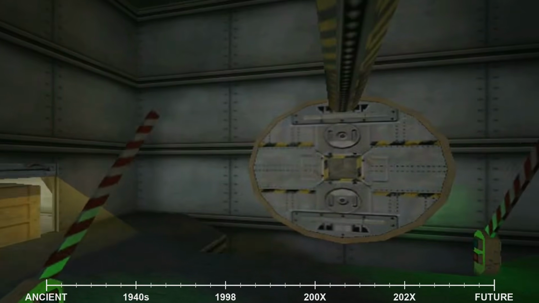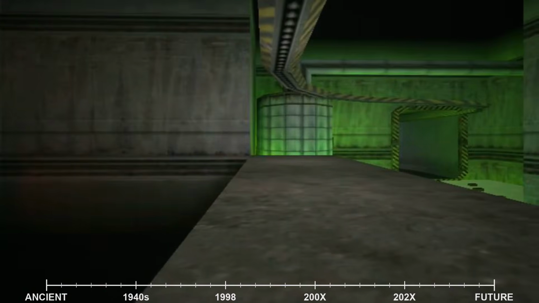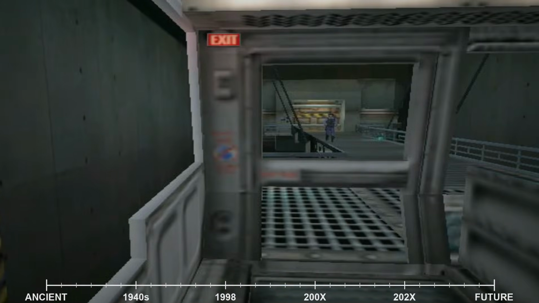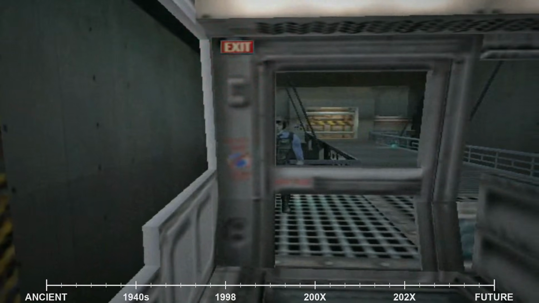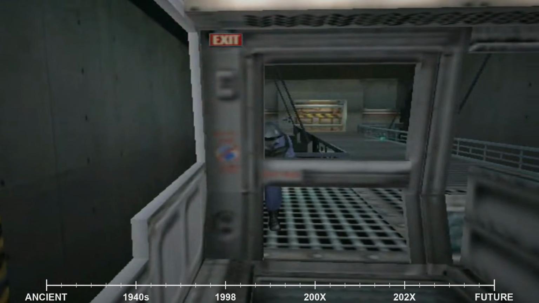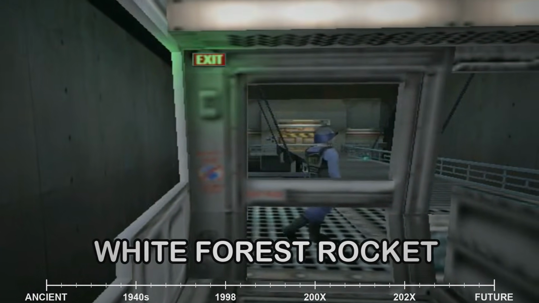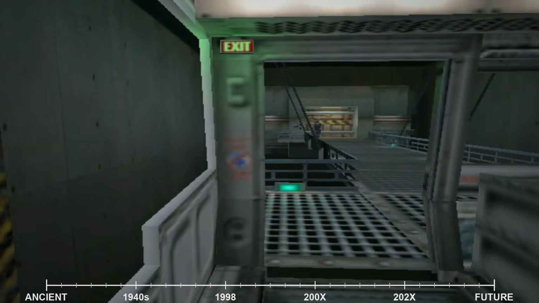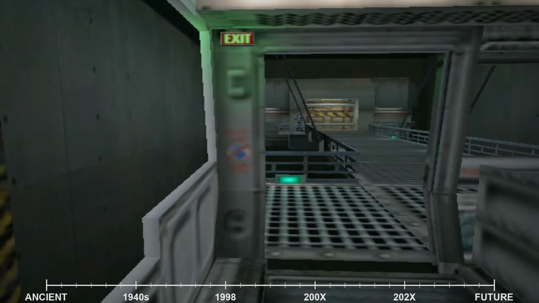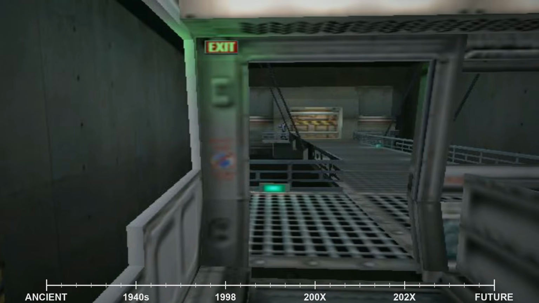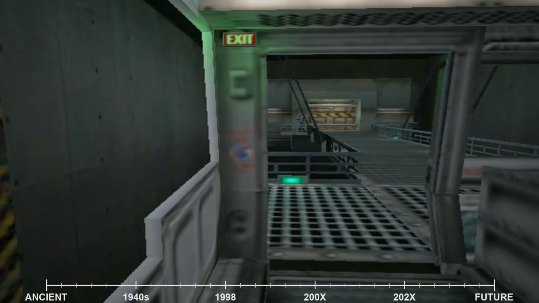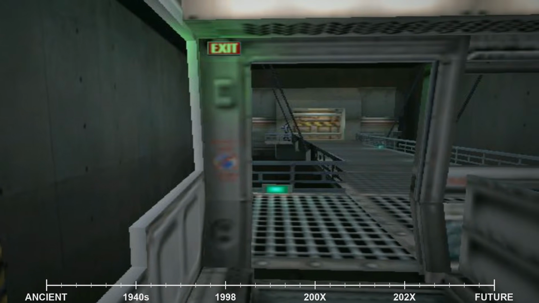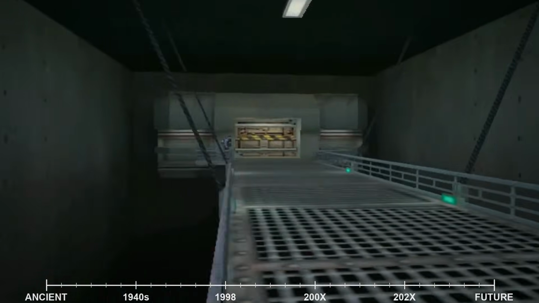However, the data also reveals a vulnerability. The portal's stability depends on a complex network of field generators and power sources. If those can be disrupted at a critical moment during the portal's initialization sequence, the entire structure will collapse. The Resistance has the means to deliver such a disruption. White Forest houses a rocket, a repurposed satellite launch vehicle that has been fitted with a payload designed to generate a massive interference pulse. If they can launch the rocket and time the pulse correctly, they can close the superportal before it fully opens. Preparing the rocket for launch becomes the immediate priority.